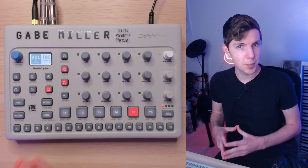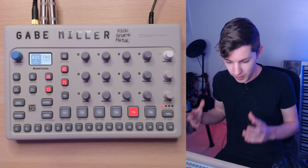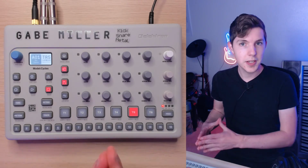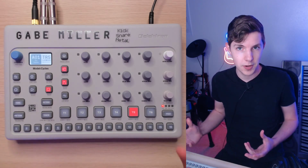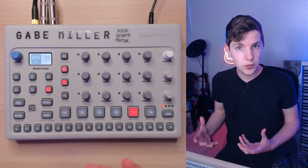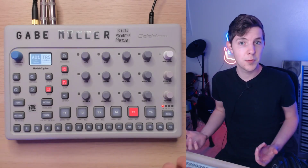Today I'm going to be showing you some obnoxious Gen Z ass music here on the Elektron Model Cycles. Not something you typically expect on hardware like this, which is exactly why I wanted to go for it. And also because this thing is perfect for, I guess, what you could call hyperpop. Basically a sincere take on a bass boosted meme take on modern pop and trap music. Kind of something inspired by 100 gecs, especially Hand Crushed by a Mallet and Toothless. Very distorted bass and drums, very aggressive and punchy, but with these kind of 90s trancey synths. It's a vibe I've been enjoying a lot lately.